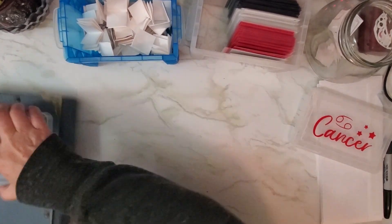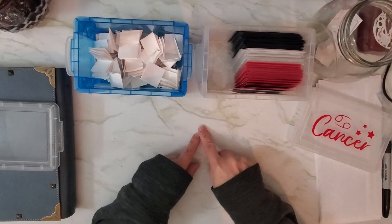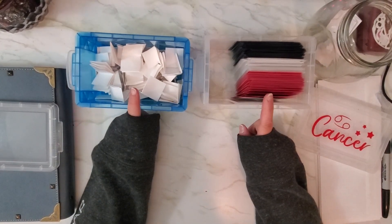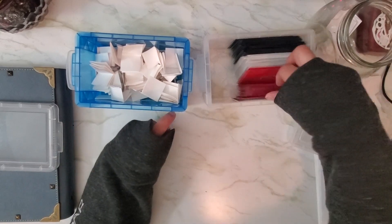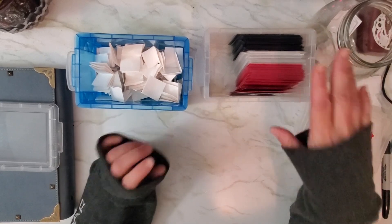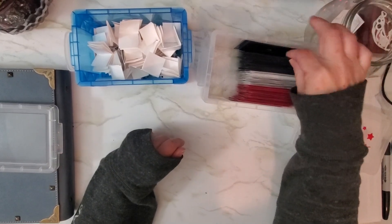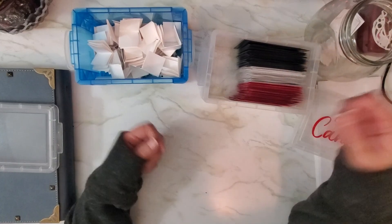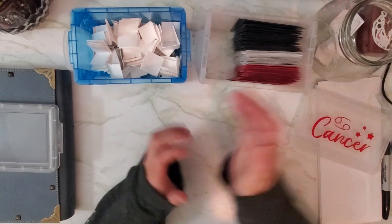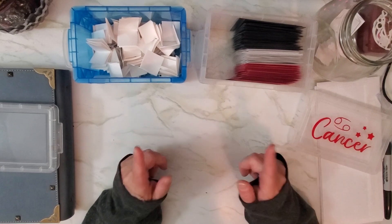Last year when I did the 100 envelope challenge I kept track on a tracker but I didn't count it because I didn't want to know the total until the end. This coming year — 2023 — I'm doing the 50 envelope challenge. I'll keep reusing my envelopes but only go up to 50. This time I'm not even going to track it on a tracker — I'll just stuff the envelopes and see what happens at the end. There are so many ways you can do it, just do what feels comfortable.